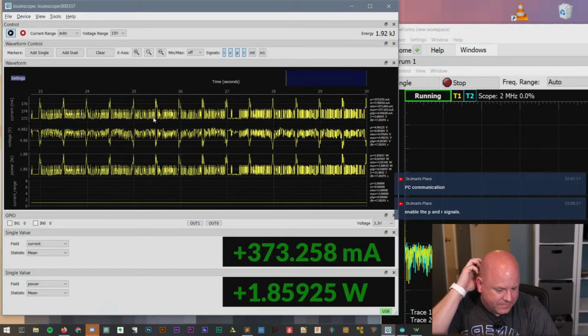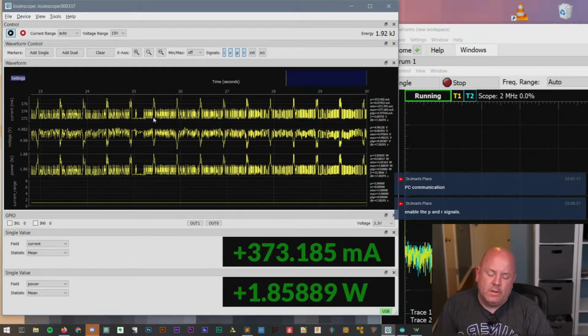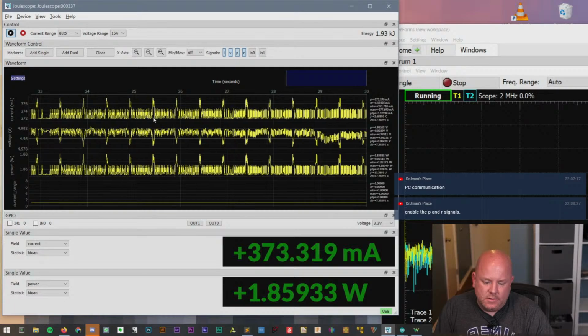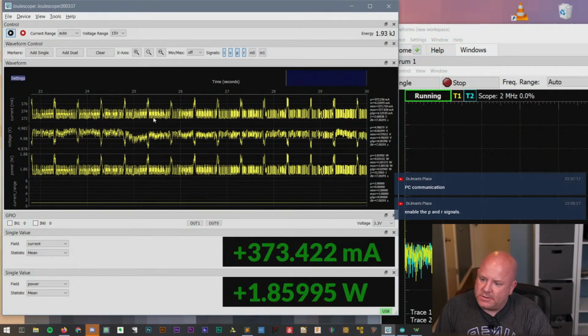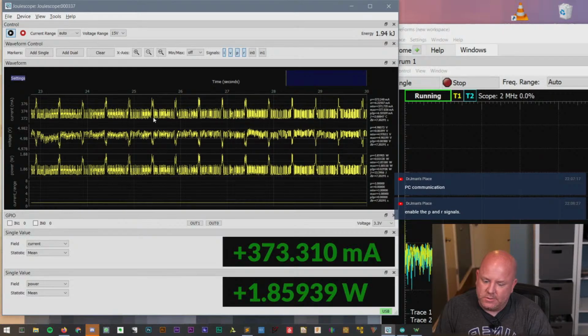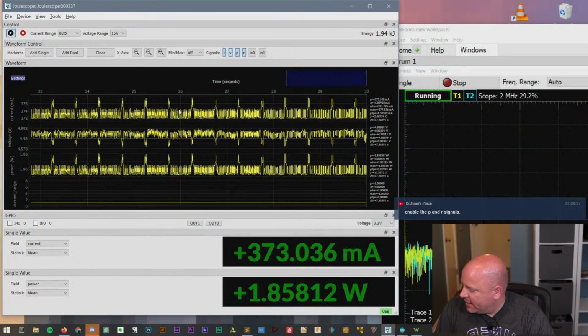Wow, look at all that noise. The spectrum analyzer on the Analog Discovery is basically just doing an FFT of the scope signals. So I wonder what generates all that noise.